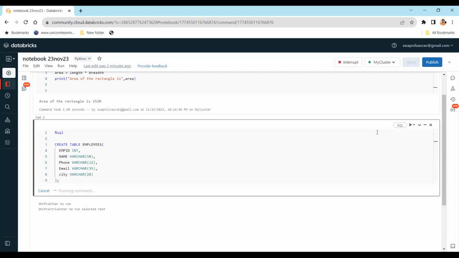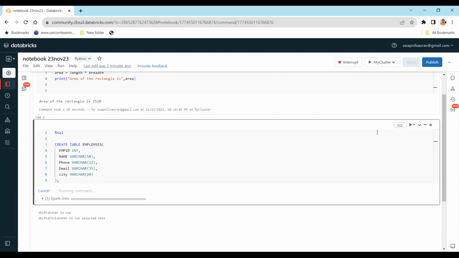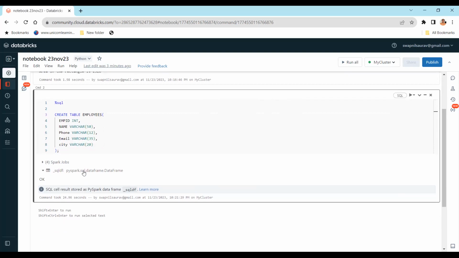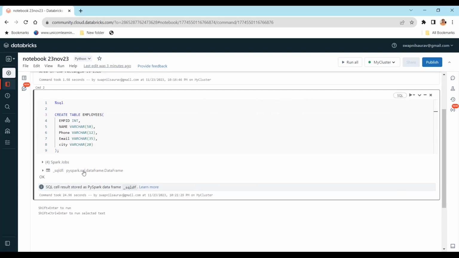Still running. Yeah, looks like it ran, correct? So the table is created.